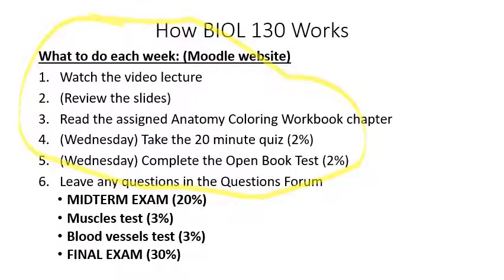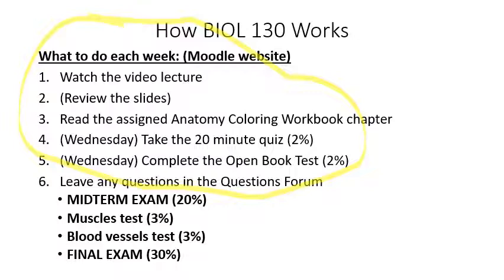You can withdraw from the course later on, but you won't get any money back. And I believe you're able to withdraw from the course and get a W on your transcript, W meaning withdraw, for up until week 9 or something like that. So it's totally up to you.